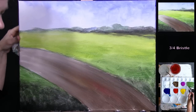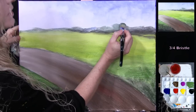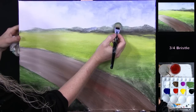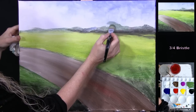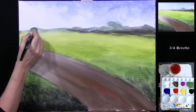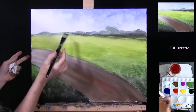And I'm thinking that's pretty good. I'm picking up a tiny bit more green and blue, just maybe give myself another little essence over here. Maybe a little bigger tree over in through here. You can do whatever you want. Make it as much as you want. Trees, hills, anything. Again, most of it's going to be covered by the truck. And then I'm going to be using my chalk for the next step.